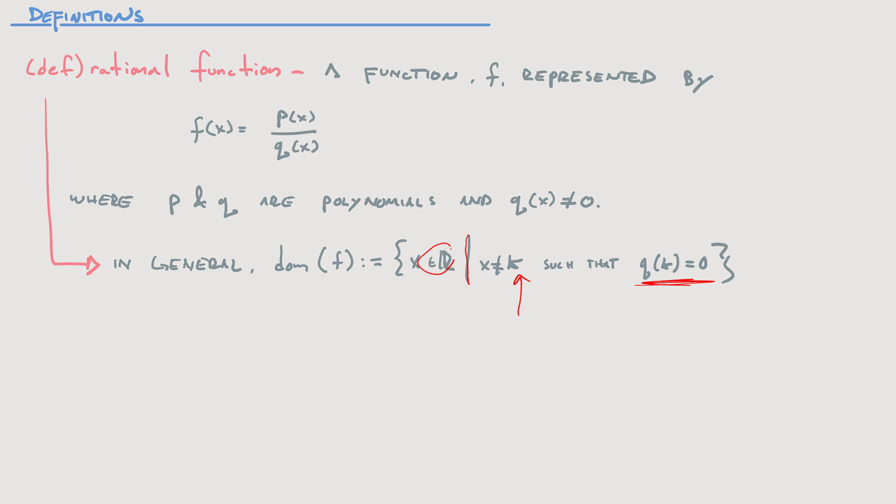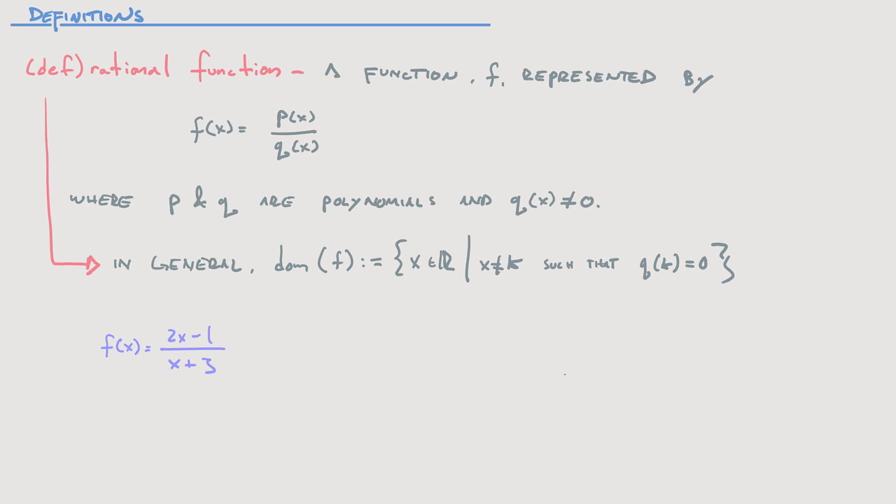Nobody writes this in pre-calculus. This entire class is mostly working on a domain of real numbers. You don't really start talking about complex domains until complex analysis, which is way later. And so typically what we would do is just write something like x such that x is not equal to, and then some numbers there. And those numbers are going to be whatever makes the denominator 0. So let's look at a quick example so I can hopefully make this make more sense.